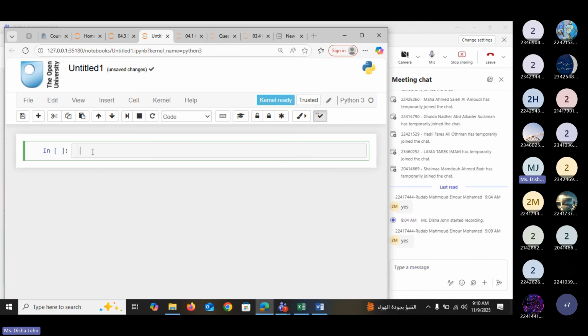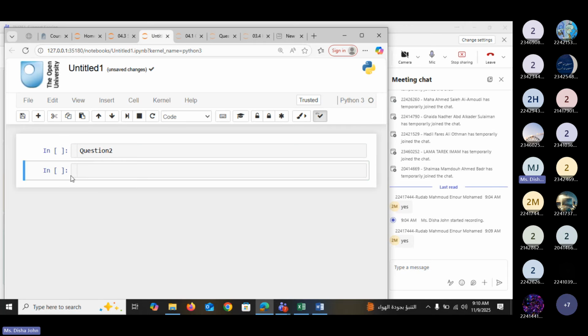Okay, so you can see, for example, you can write this as the answer of question 2, and then if we need to create another cell here, so if you want to write code, you can write the code here. Okay, before I explain the code, just note that you will have two links. In one link, you will submit the Word file. Inside the Word file, you will write the description. You will write the descriptive answers.